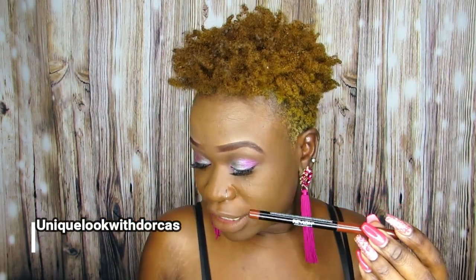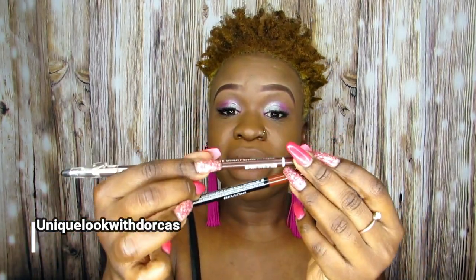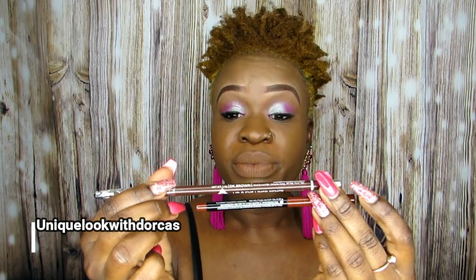So let me let you in on a little secret. You can tell that I am using the Revlon lip liner, as well as this lip liner that I got from my local beauty supply store. Yes, it says lip liner. However, Dorcas, I'm gonna break the rule and use this lip liner for my eyebrows. And as you can tell, if I didn't tell you, would you have known it was a lip liner? Of course not. So hey, I'm just letting you in on my little secret, but just stay tuned and enjoy.